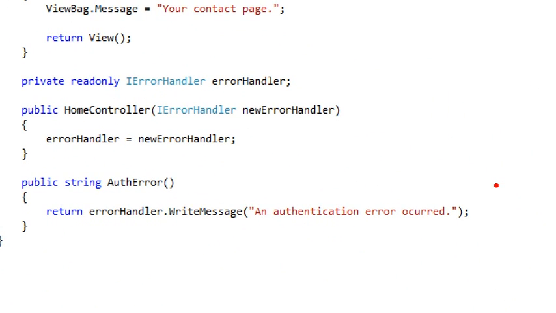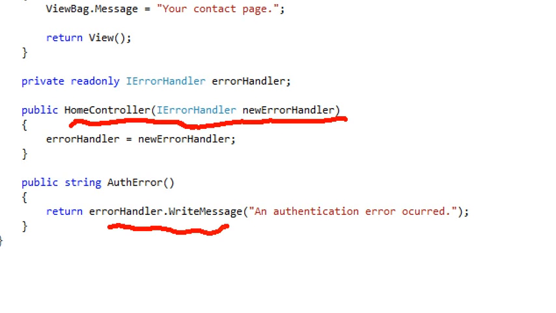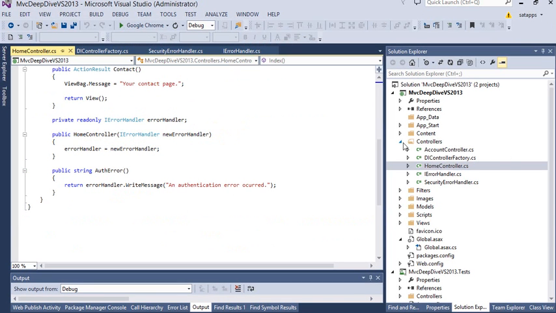Here we have the public constructor with one and only one, and dependency injection in the constructor. Here we are using it, and this is the interface.